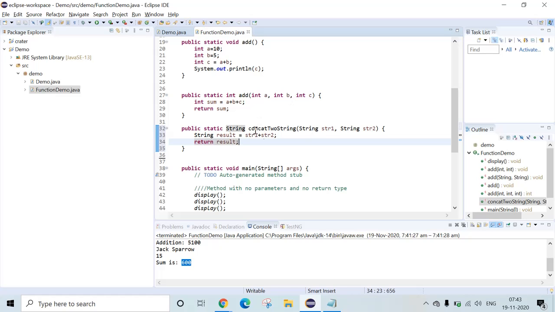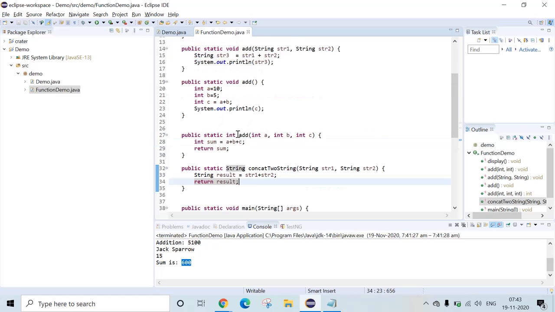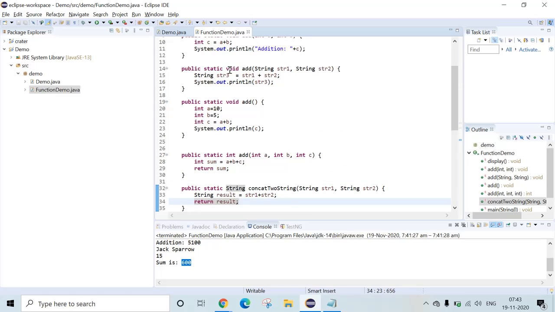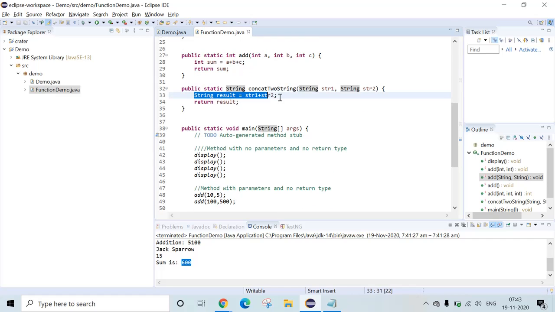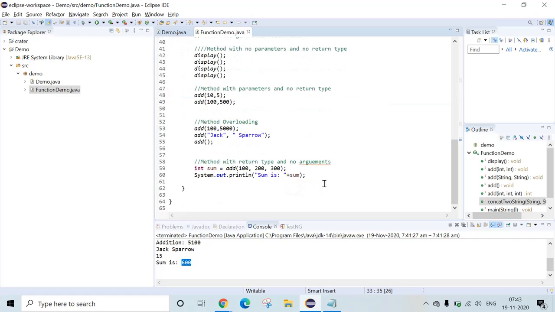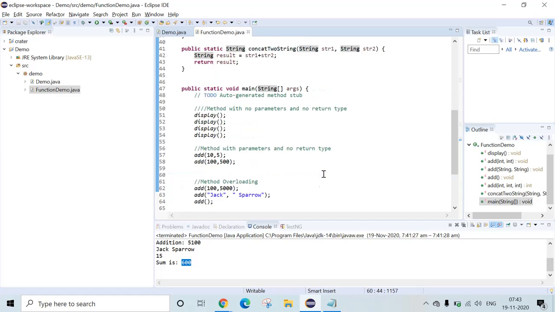Now I am trying to return the string return type. In the previous one, I have not returned any value, I just printed over here, right? Now you are doing some operations inside, and you are trying to return some result to here.